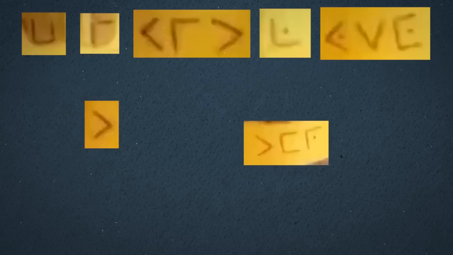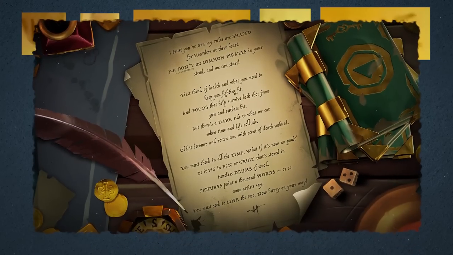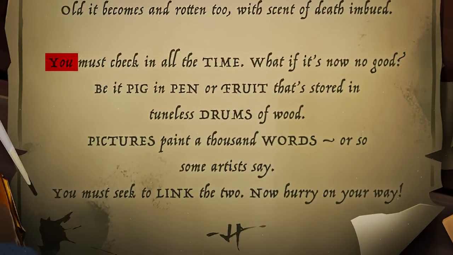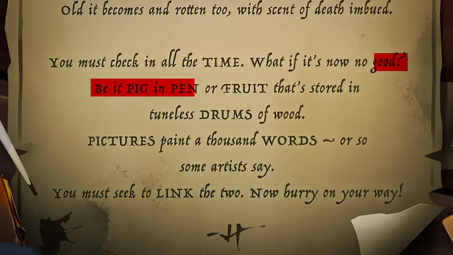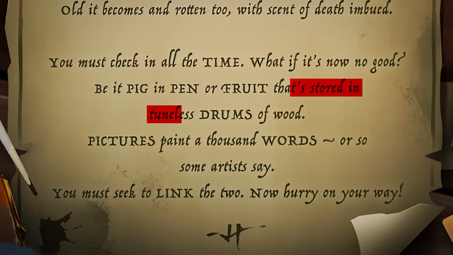In order to solve these symbols, we have to continue reading the last paragraph of the letter. "You must check in all the time. What if it's now no good? Be it pig in pen or fruit that's stored in tuneless drums of wood."